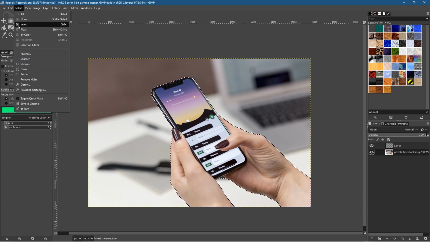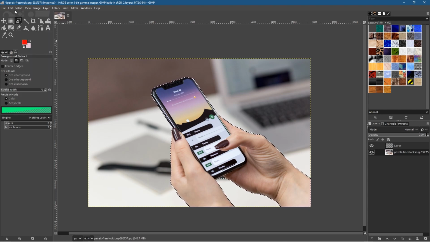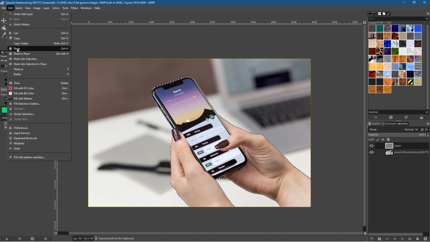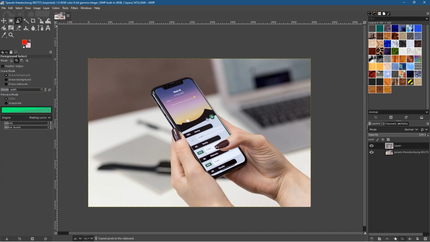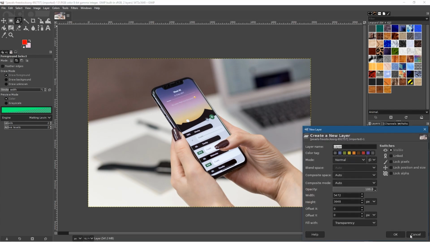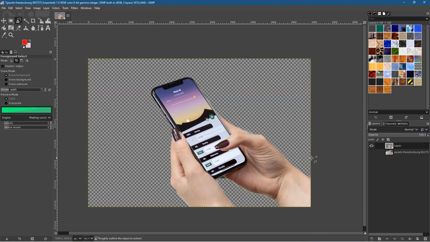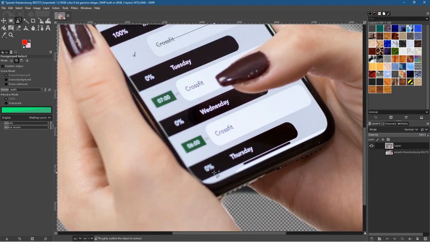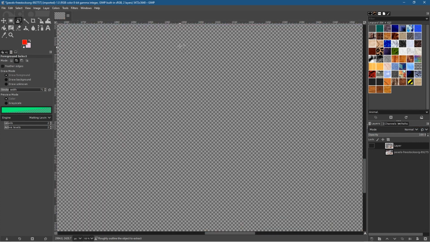And remember, I did, let's see, I don't think we need to invert it, right? This is fine. So we can now just click on this bottom layer, go to edit, copy that one, then click on the top layer and go to edit, paste, and then just anchor it down, and then we can hide it. Let's see, sorry, we can hide this layer, and we've got our selection, and it's pretty good, right? There's a couple of little things that we would probably tidy up in here. Let's just click the move tool.